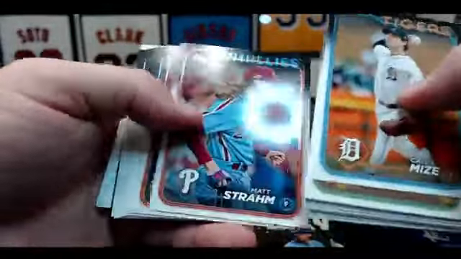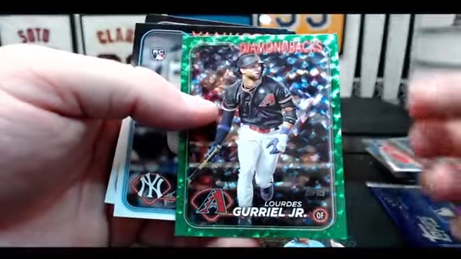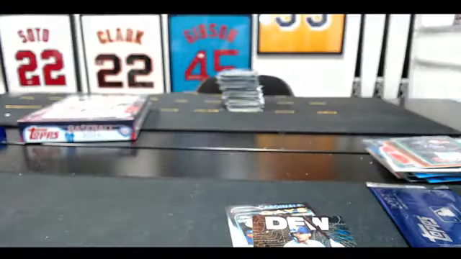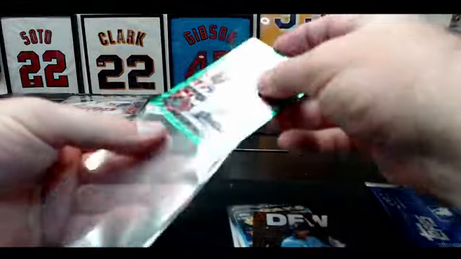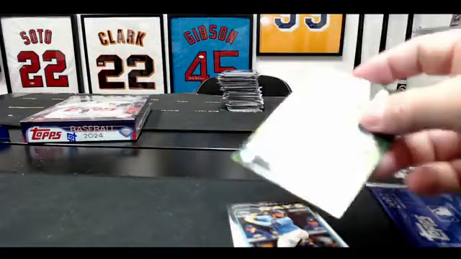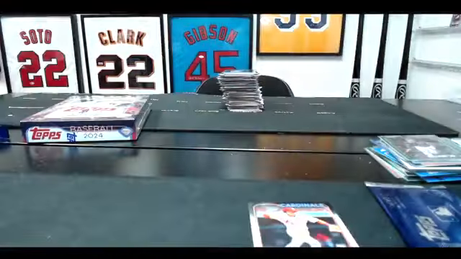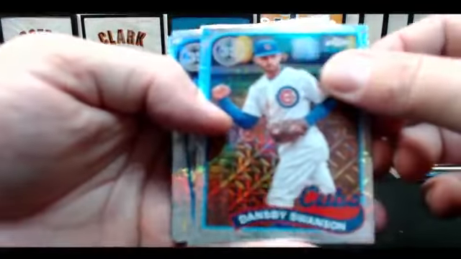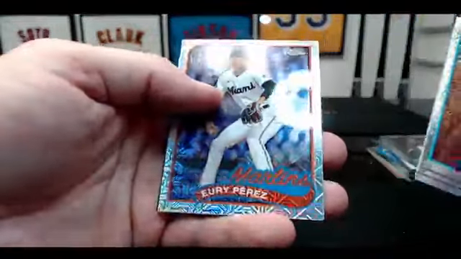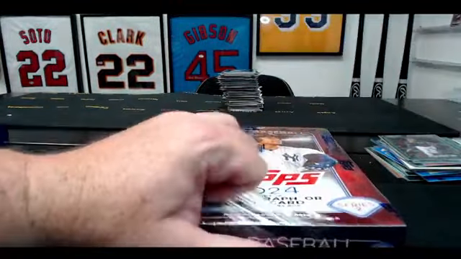Salvi, '89. Lourdes Gurriel, green to 499. Austin Wells. Yeah, a manufactured relic was the hit, unfortunately. It's not cool, Topps. In my opinion, those kind of shouldn't even exist anyway, but maybe that's just me. Alright, silver pack. Dansby, David Ortiz, Acuna, and Yuri Perez. Alright, guys, one left. And then my back will need a quick break.